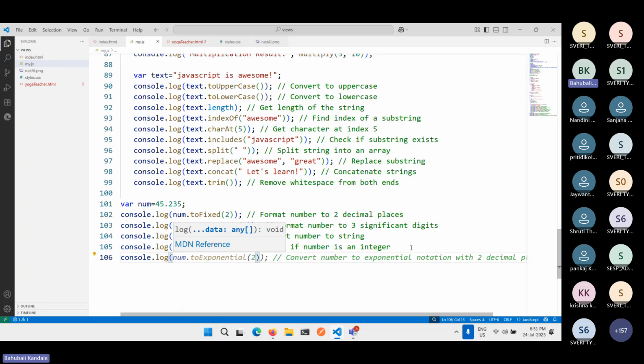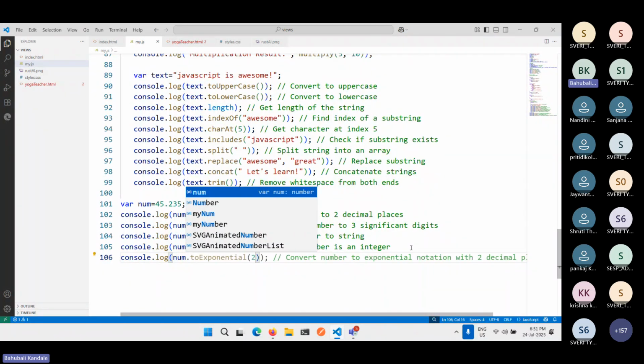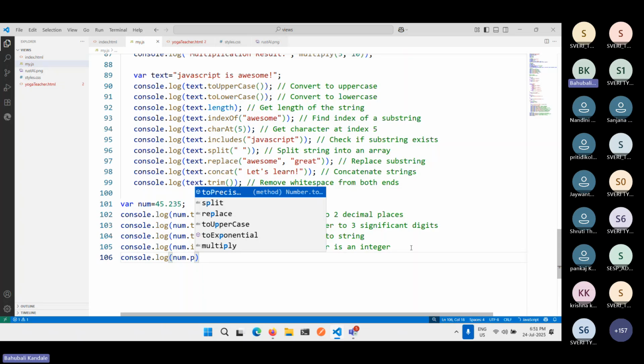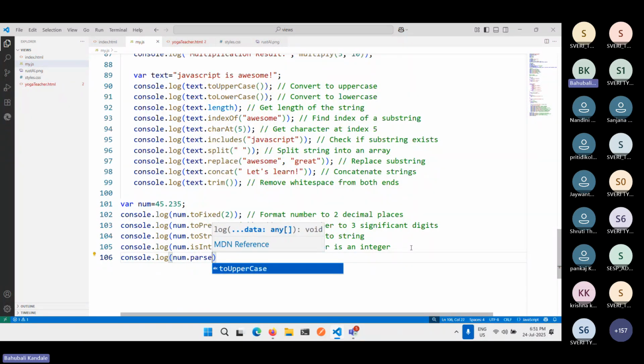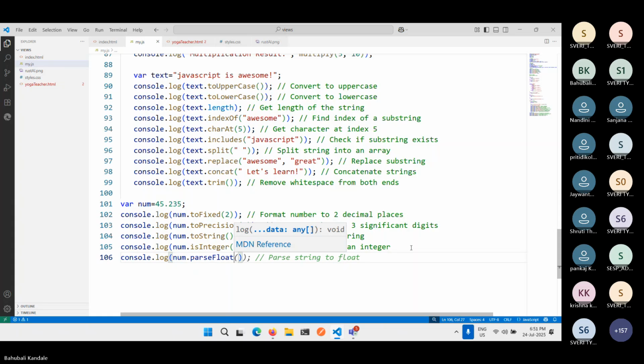After that, if you want to convert a string into a float, then we have the parse function, Number dot parseFloat. It converts a string into a float.